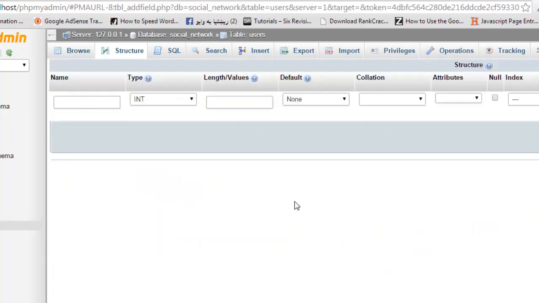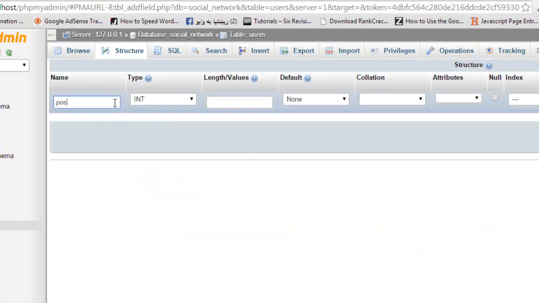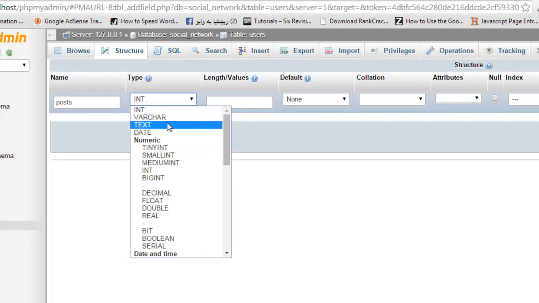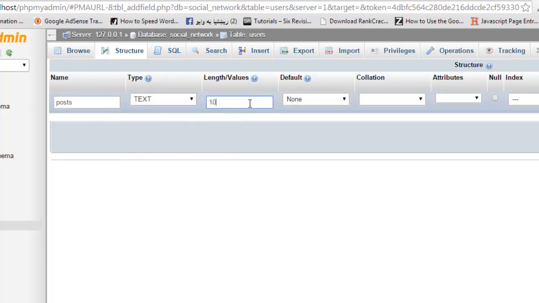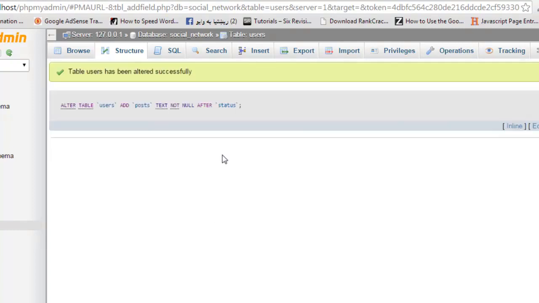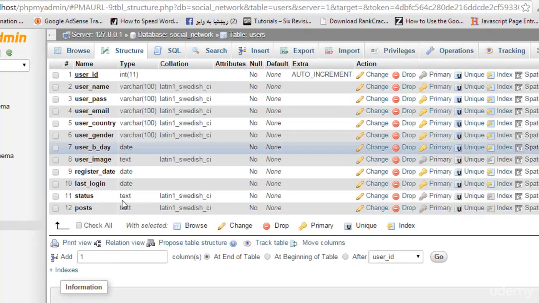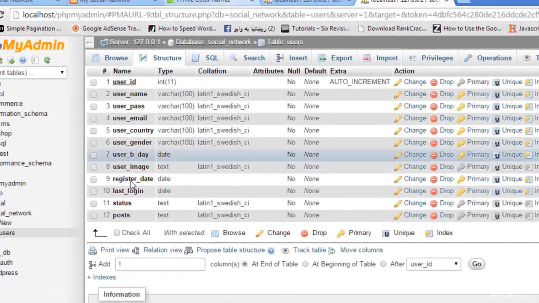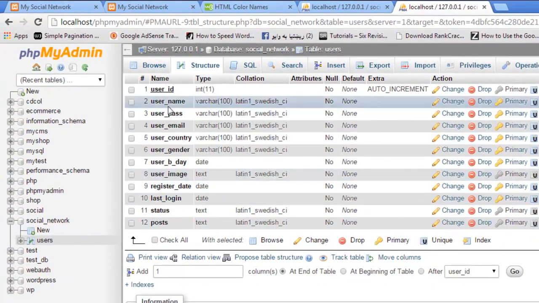It will be about posts, so whether this user has posted or not. That's simple. If he has posted anything to our social network, then we can check that as well.